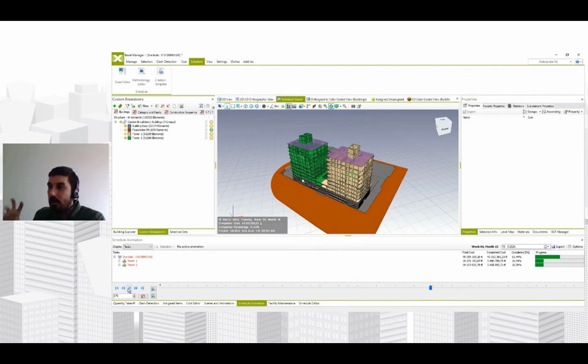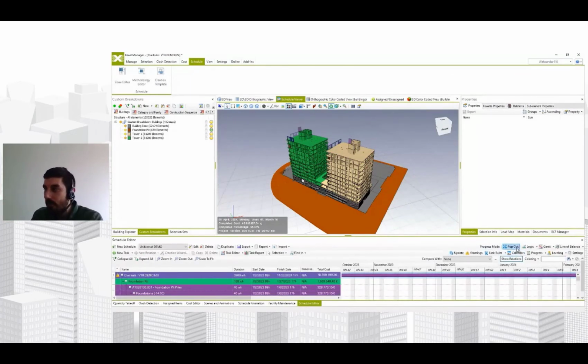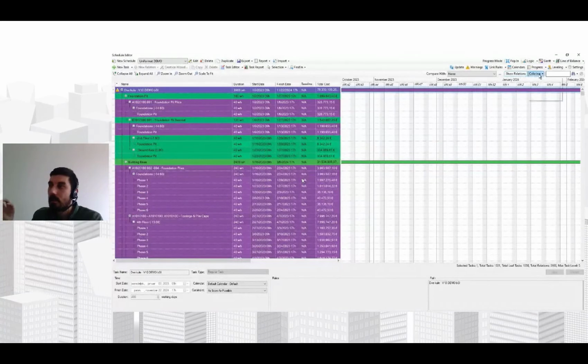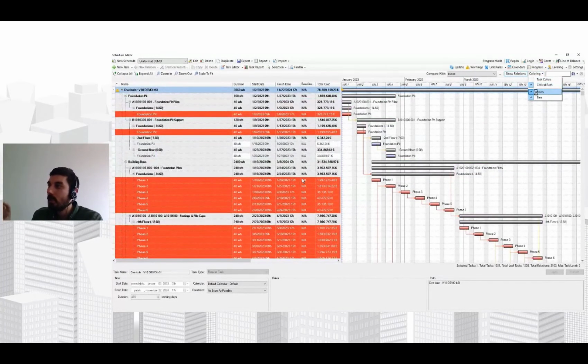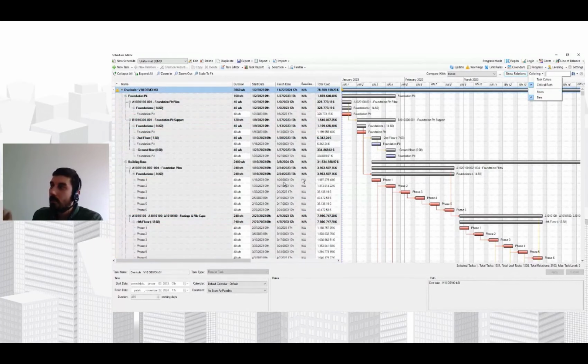So any information present in the model could be visualized through this color coding system within the user interface of Baxter Manager, but also within the animation itself. You also have the ability to color code the critical path tasks, both in the Gantt chart and in the tasks itself, in the task lists.